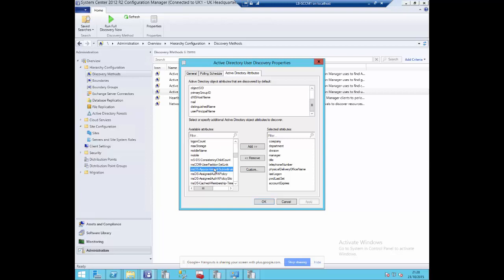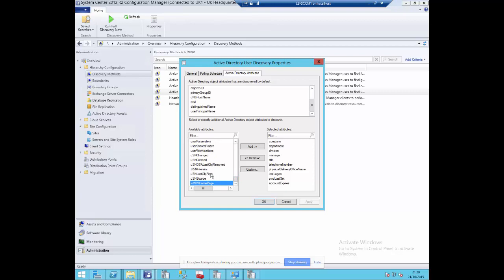Is there any reason why you want to say this? Because any Active Directory object has a lot of attributes. So why would you want to say I want you to be discovering, now we have selected by default it discovers this attribute, but we can say we want you to discover all these other attributes, or even discover custom attributes. So why would you want to do that? It looks like just to make it more granular, to get farther into what you want.